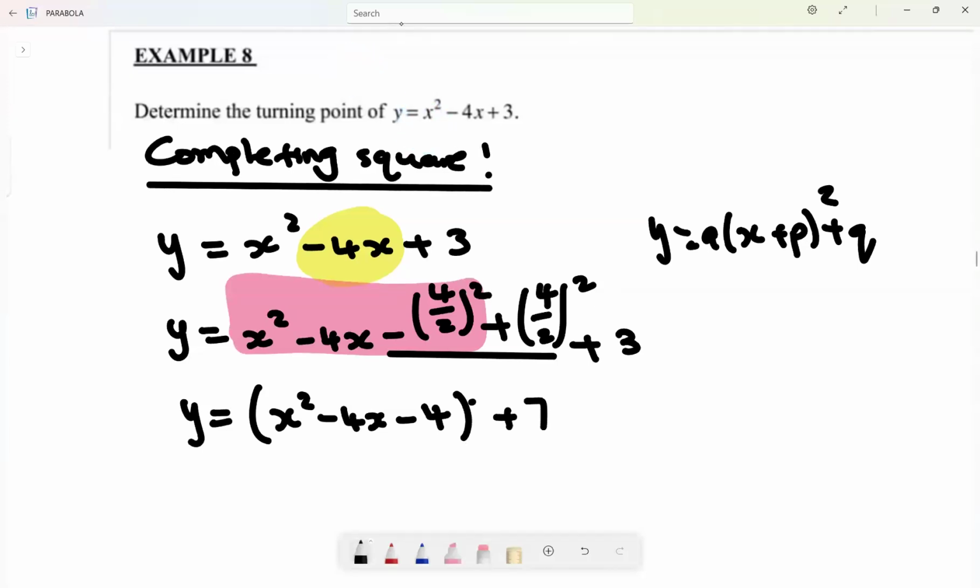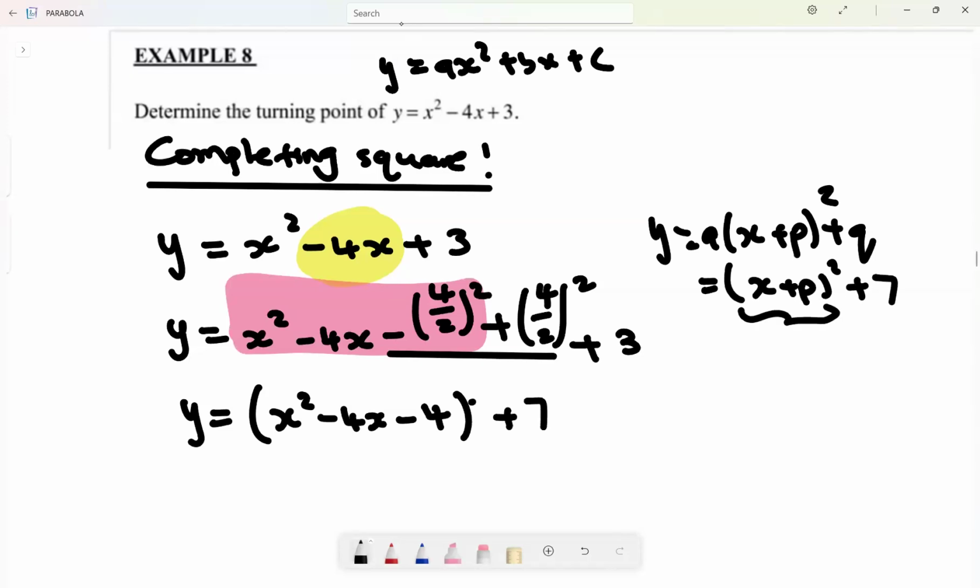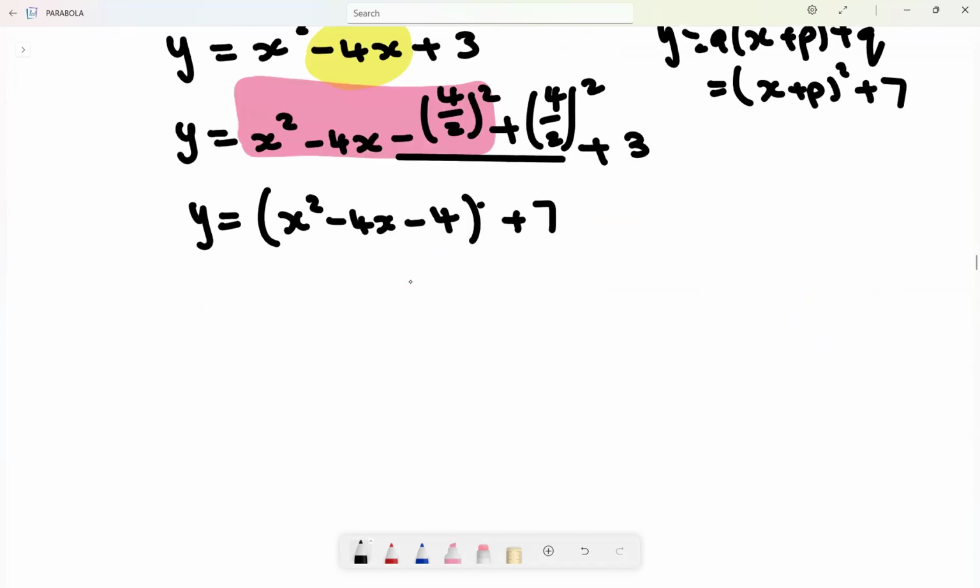Remember, if this is the standard of y is equal to ax squared plus bx plus c, the a is the same. So can you see that a is 1? So I'm expecting here to have something like x plus p squared plus, already I have what? Plus 7. So I'm only left with this, okay? But if I check at this, when I look at this is what? This is the same as if I'm having x minus 2, okay, all squared. Now, how do we know that?